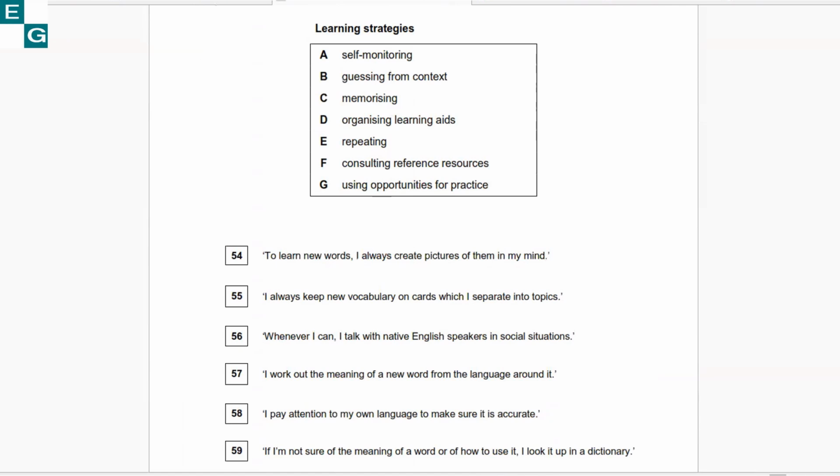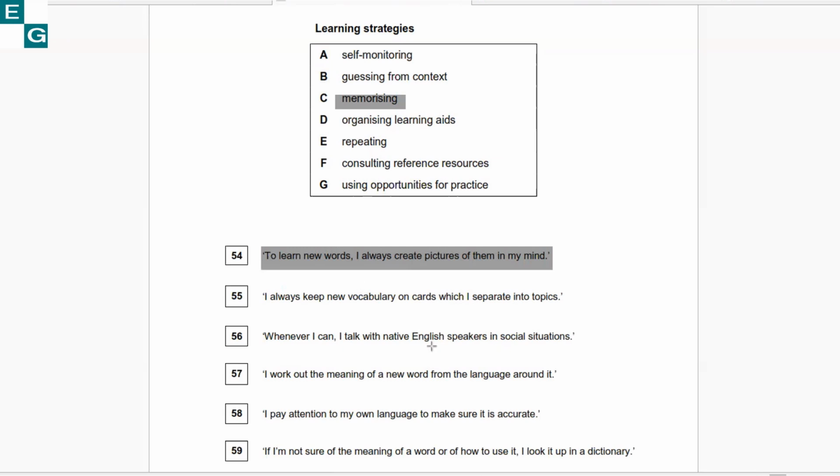So, if the student says, to learn new words, I always create pictures of them in my mind, the student is clearly memorizing. You memorize when you have this picture, you try to create a mental image of it in your mind.